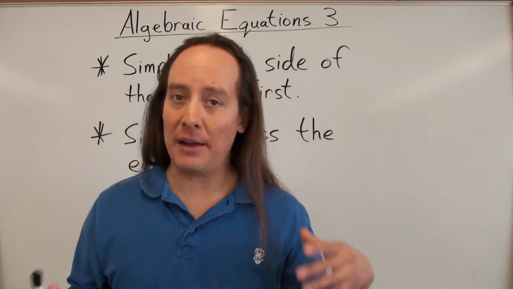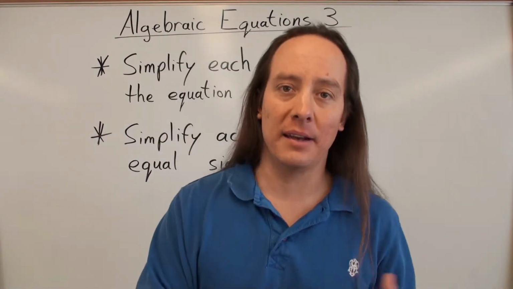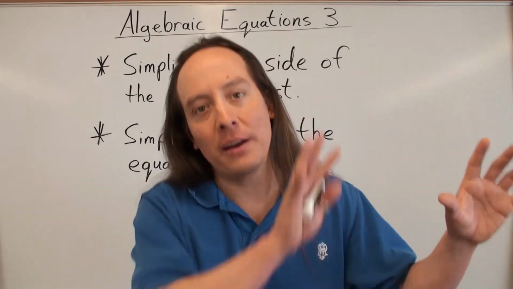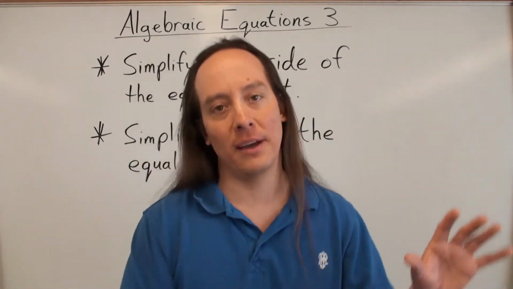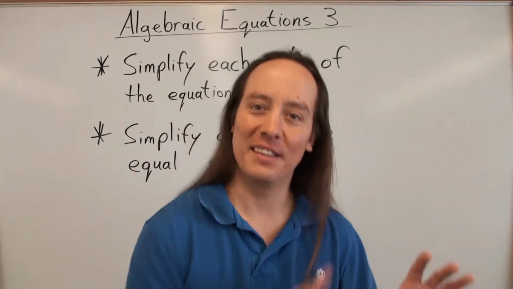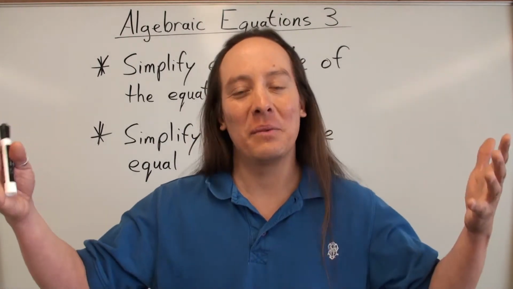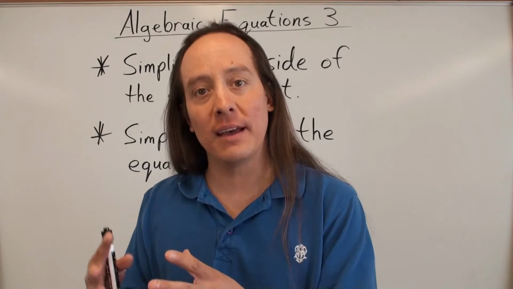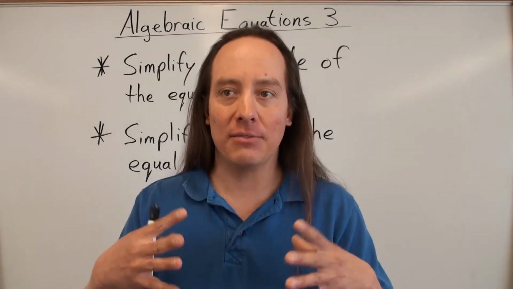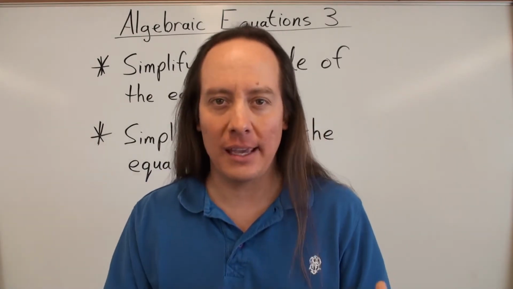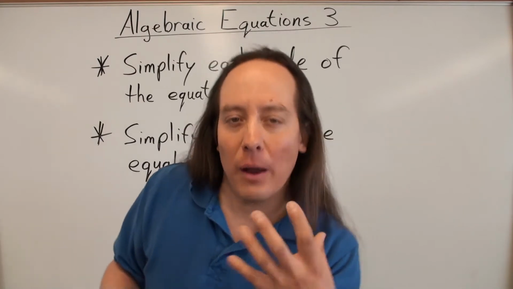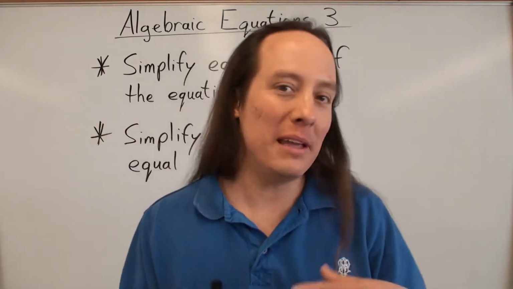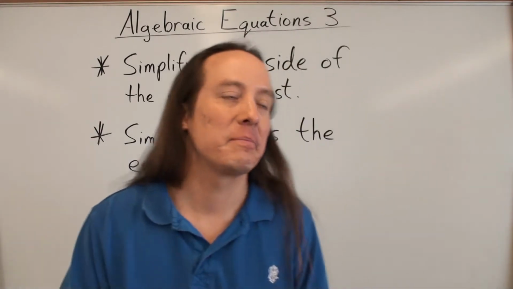After we get the left side and the right side grouped as simply as they can be, then we try to simplify across the equal sign. And I do like making this movement. We're going to group together all the terms that have x's on one side, and all the terms that are just numbers without the x on the other side. I know I always say x, that's my variable of choice. It could be any letter, just so you know.